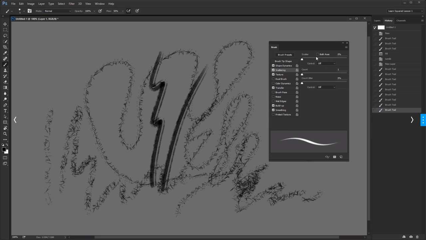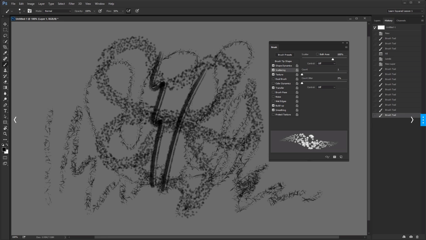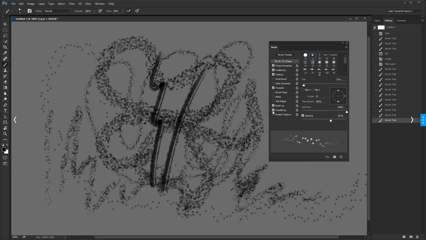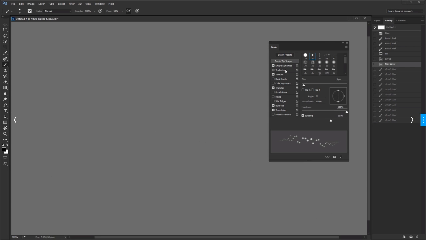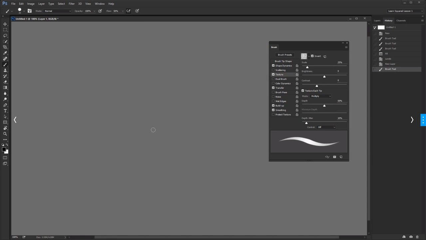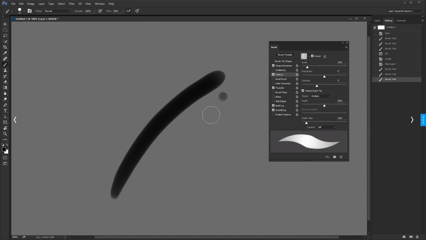Enable scattering, scatter, and you can see what this is going to do to the actual brush and how it's going to behave. You can change the count. You can work this together with spacing and create really interesting results. Okay, so that's scattering. Let's go back to our standard brush again. Texture. Texture is basically going to change how your brush stroke looks. So maybe let's disable transfer, which we'll discuss in a second, and any shape settings, dynamics.